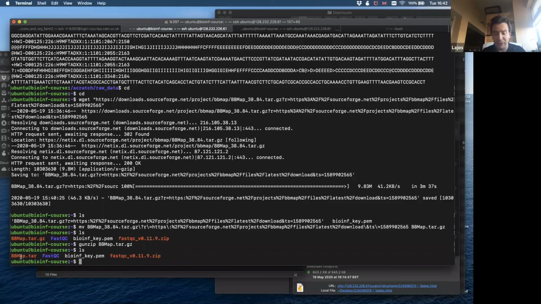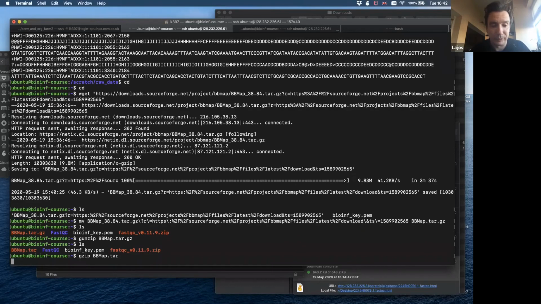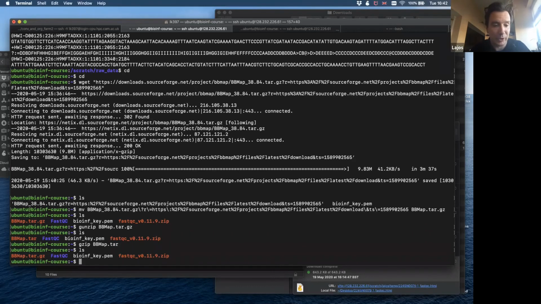The difference between gz and tar is that tar doesn't do any compression. It just puts all the files together into one big file. So if I go back and gzip my bbmap again, I have the same bbmap.tar.gz now, and we can uncompress and untar in one step.